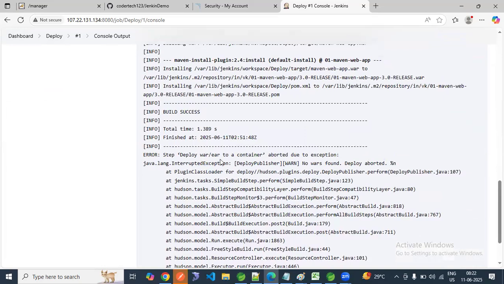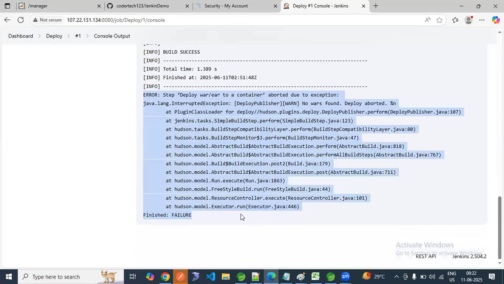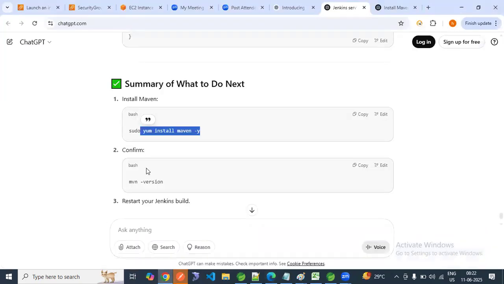Build success is done. Copy this part, let's search here.